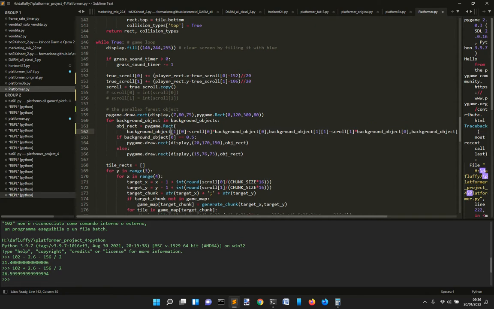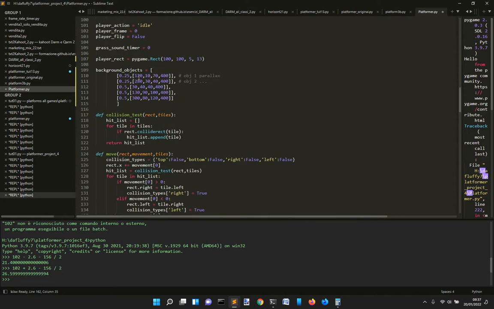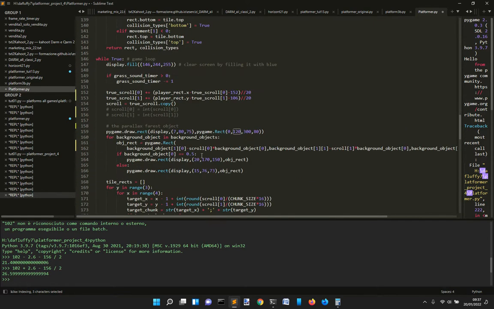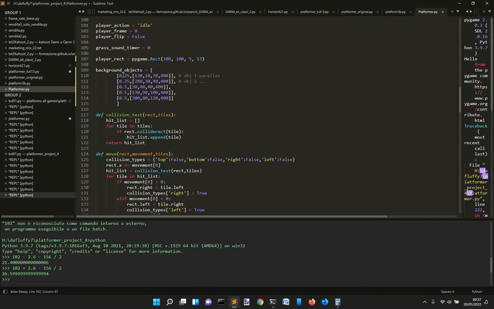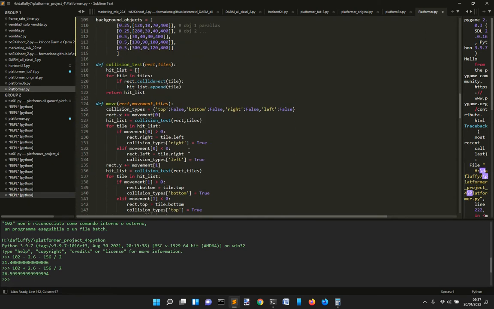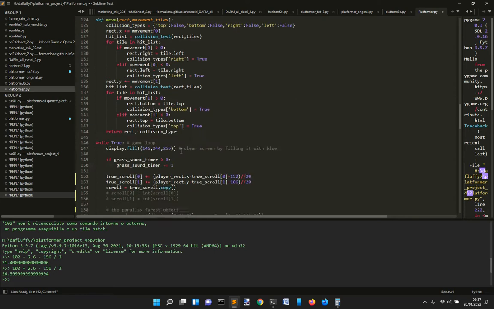So we'll have the position will be background object 1, 0, 1, because 1 is this 120, minus scroll 0, so I need to scroll all this in the multiplicative for background 0. Okay, multiplicative for the velocity, so this will go slow.